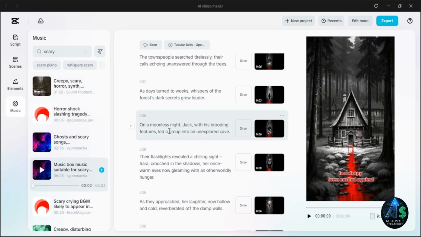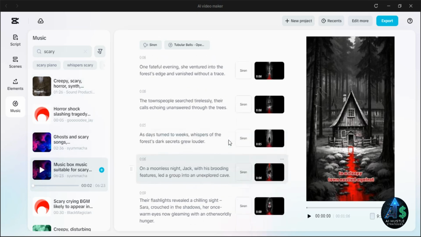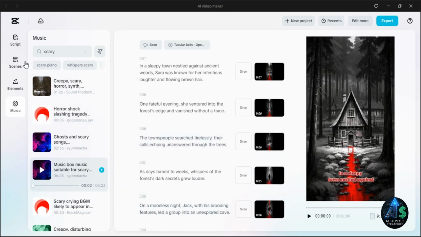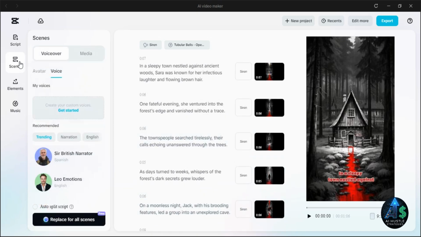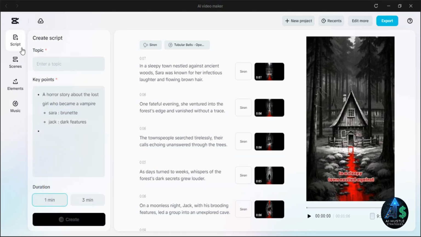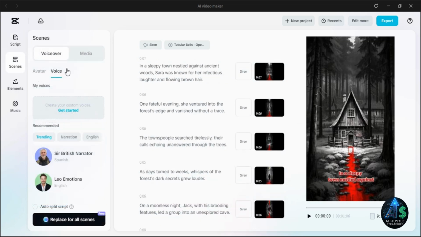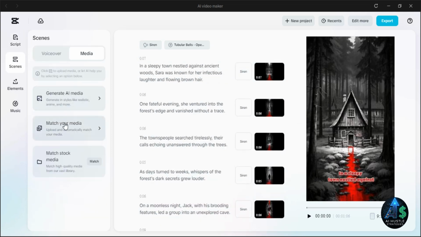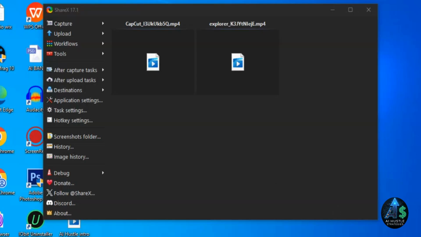I'm gonna use this one, yeah. Yeah, we can change the script as well, even though I'm not gonna do it, but you can do it if you don't like yours. I can change the media, add some more media. Yeah, so let's take a look at the final result.